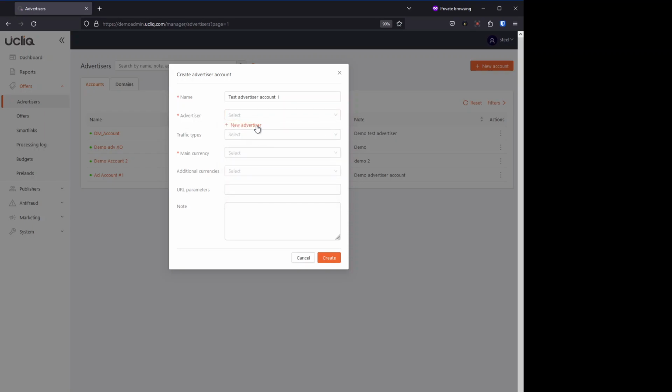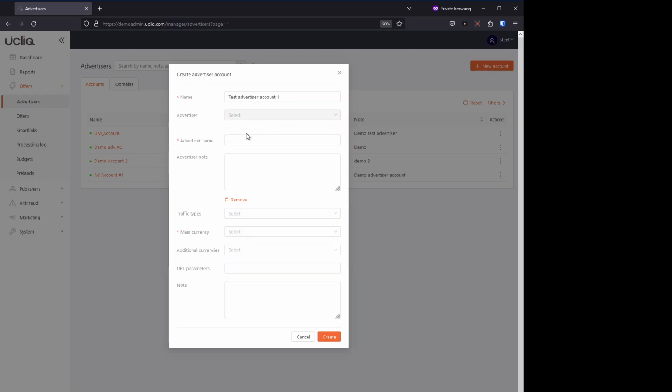If you're creating a first account for a new advertiser, you just click on one, test advertiser. Okay, and there is a field called advertiser note where you can put some information, like contact information for this advertiser or their website or something like that.